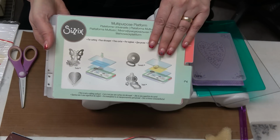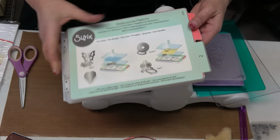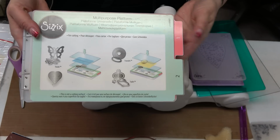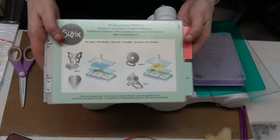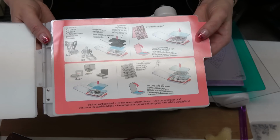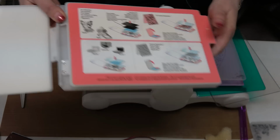I like the small one better because about 90-95% of what I cut or emboss fits the small one better, and it's just easier to handle. It's easier for me to use. Now, the platform gives you tab 2 and tab 1, and those tabs will tell you exactly what this platform will do. If you keep the platform completely closed, it will do wafer dies. If you open it to tab 1, well, heck, it will do embossing, embossing folders, and 3D, and it tells you exactly how to do all of those things.